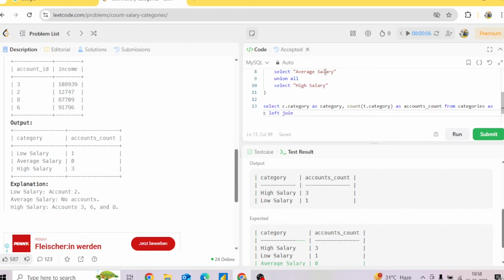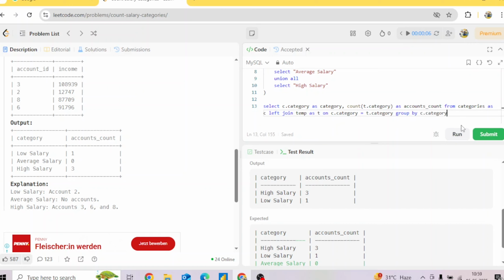That is where we will get the average salary also. And then we need to group by c.category.